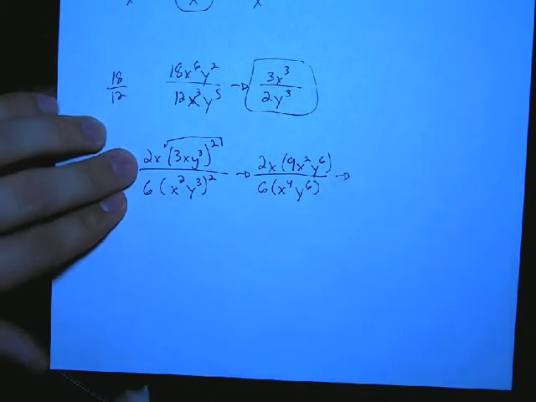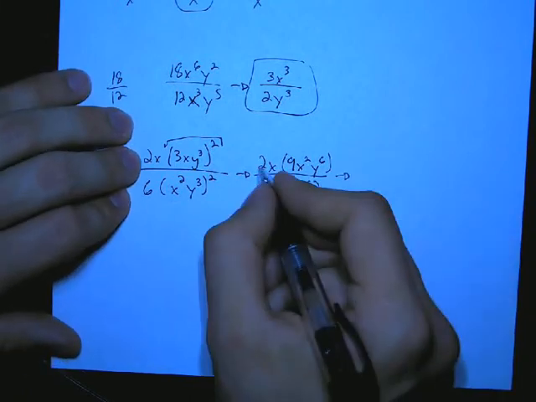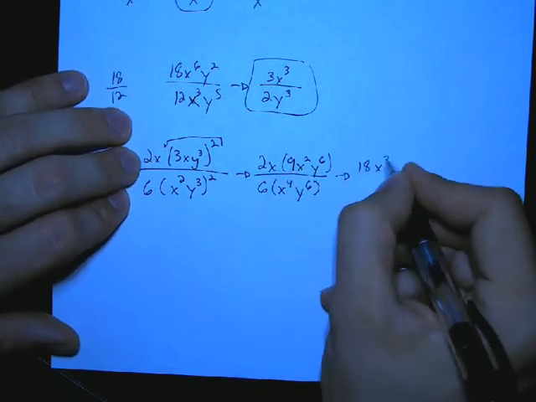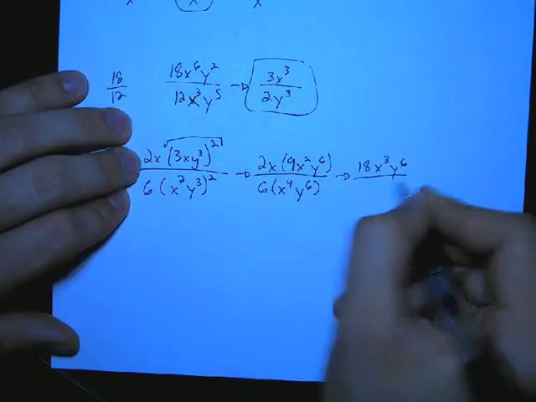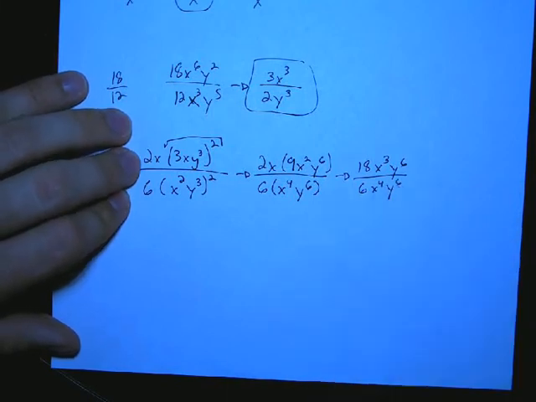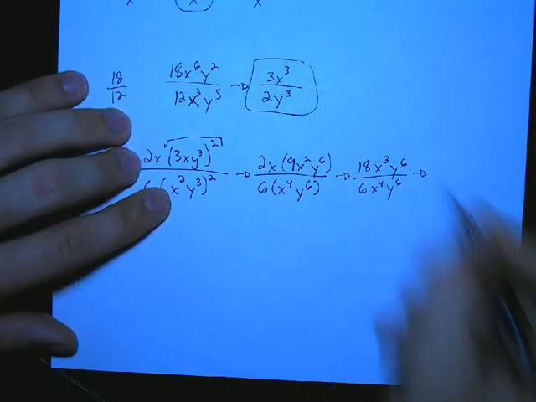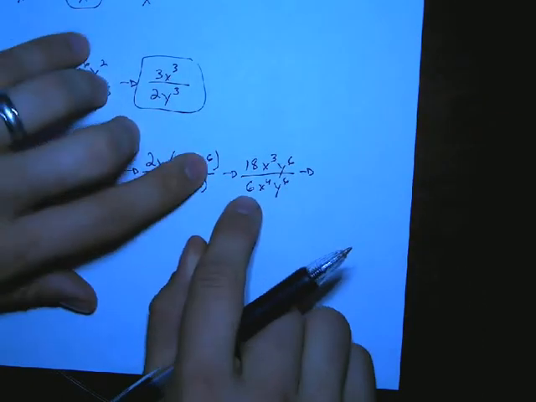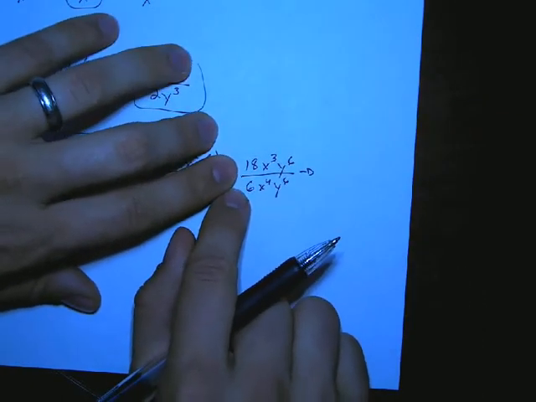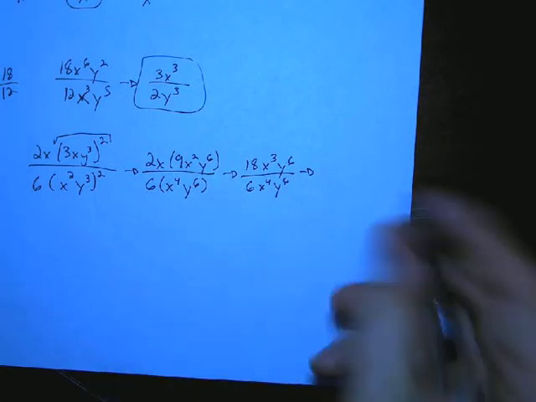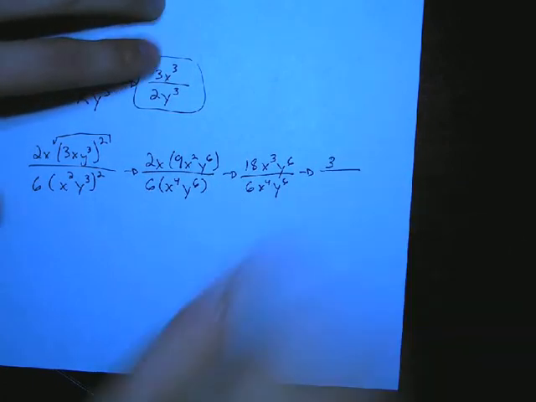We're going to combine our numerator and denominator all up. 2 times 9 is 18. x times x squared is x cubed. And our y^6 comes along to the right. 6 is on the bottom, and it just kind of joins up with that x^4, y^6. From here, we're looking to see which side has more, how many more. Now, some of you might say there are 12 more right here. It's not the case. This is still a fraction. This is still 18 over 6. It's still 3. It will always be 3.